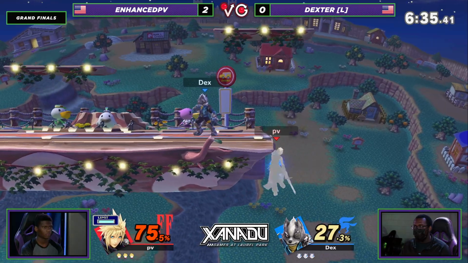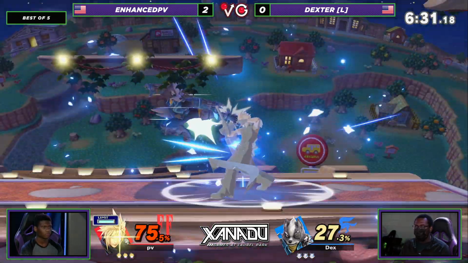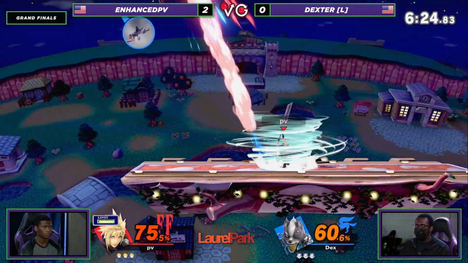Yeah, and another thing as well, in these ledge trap situations, EnhancedPV has been able to just come back from ledge every time. Agreed. Dexter has not been able to play to his strong suit because that is where he excels. Wolf is very good at that, and it goes hand in hand.